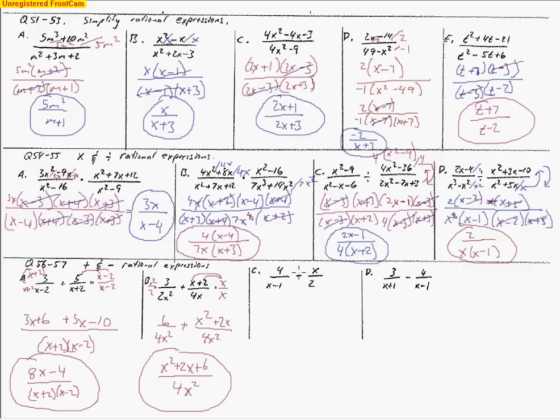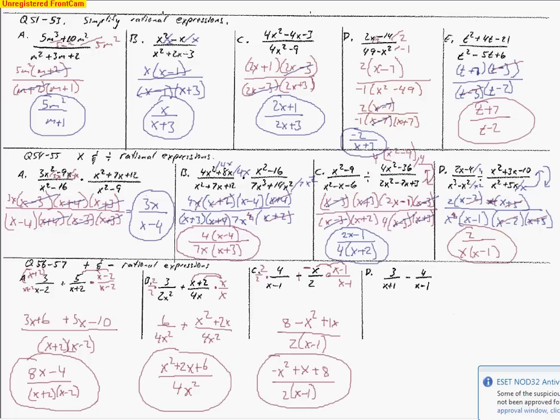Next one, a subtraction problem. When you see it, change it to addition right away. And then look for that common factor on the bottom. Don't see any, so you just multiply by the other's denominator. This side needs a 2. And so go ahead and write as one fraction now. 8 minus, and then watch the signs there. Minus, because it's a negative x times x makes a negative x squared. Negative x times negative 1 makes a positive x, 1x. Down below, it's just 2 times x minus 1. And so all I would do is just write it in descending order. Negative x squared plus x, and then plus 8. Down below, you've got that 2 times x minus 1. That is our answer.